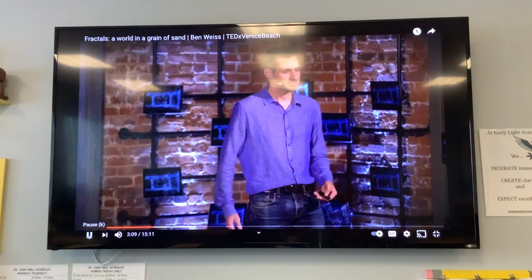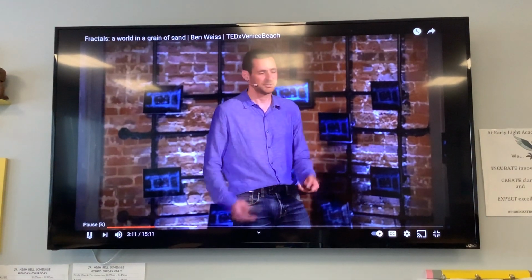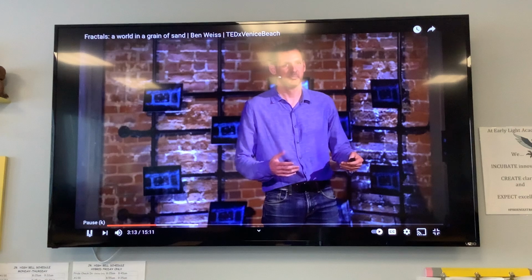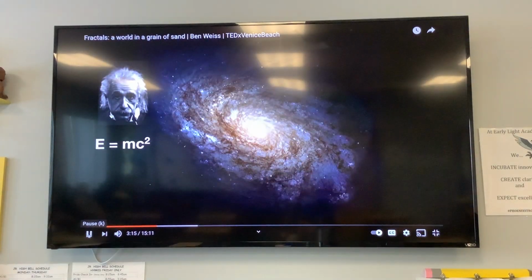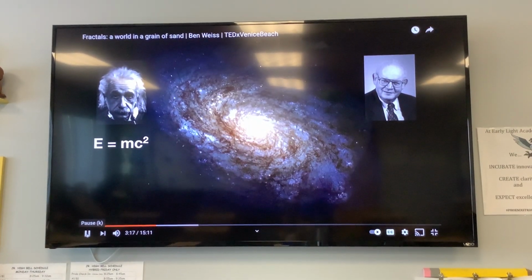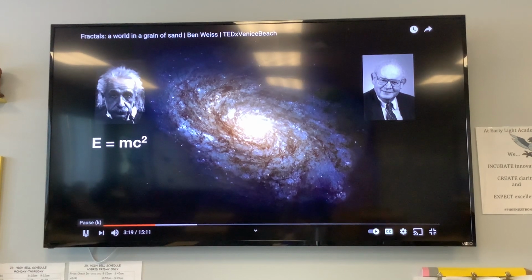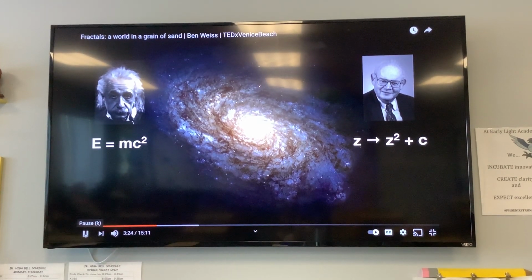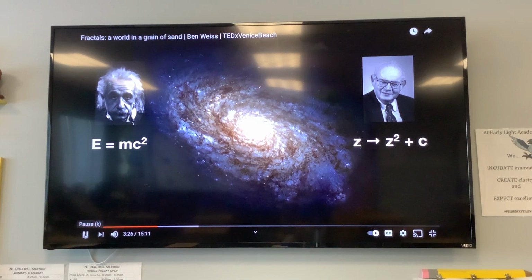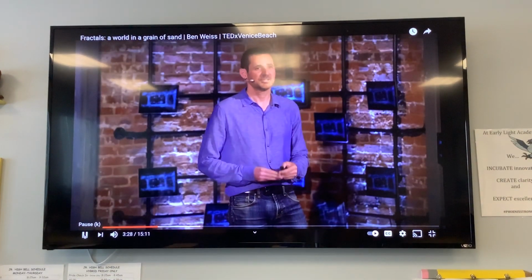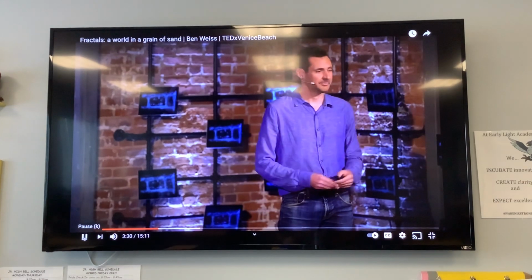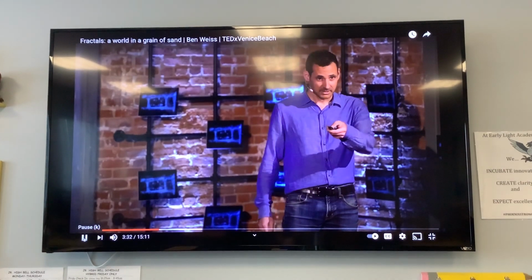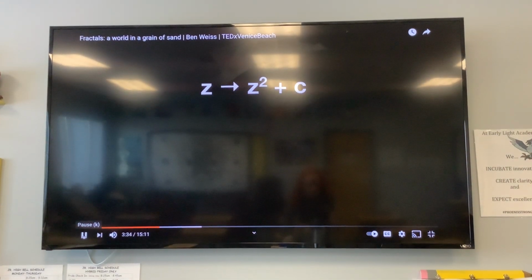70 years later, geometry was in a similar crisis because mathematicians still couldn't explain the properties of these complex shapes. But then this mathematician, Benoit Mandelbrot, found himself studying an equally simple equation. And from this simple equation, this unlocked the mysteries of these complex shapes, and it led to the development of the entire new fields of chaos theory and fractal geometry. So let's take a look at this equation.